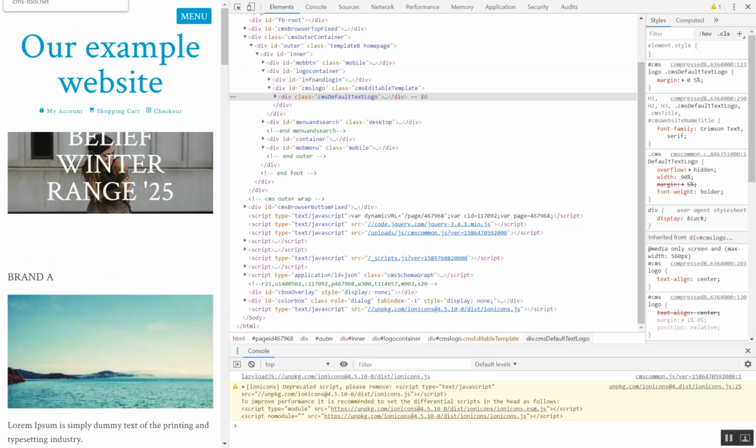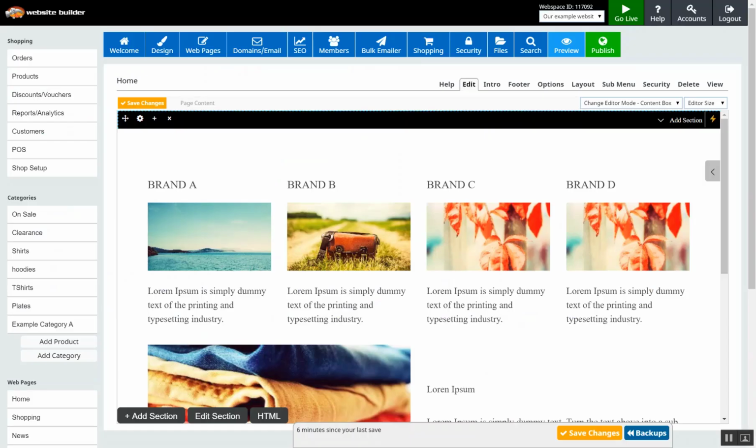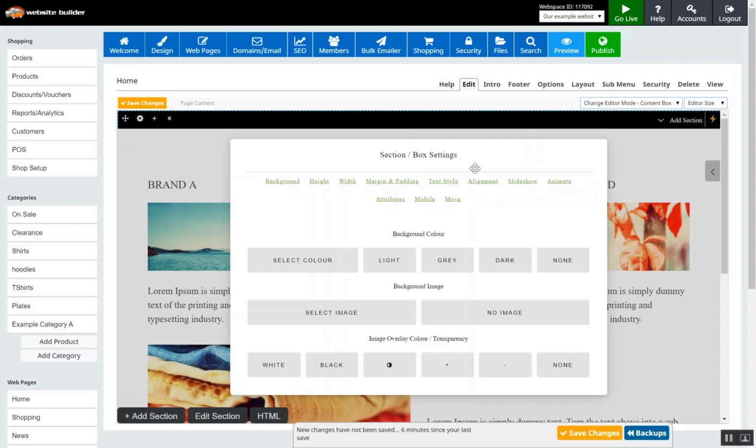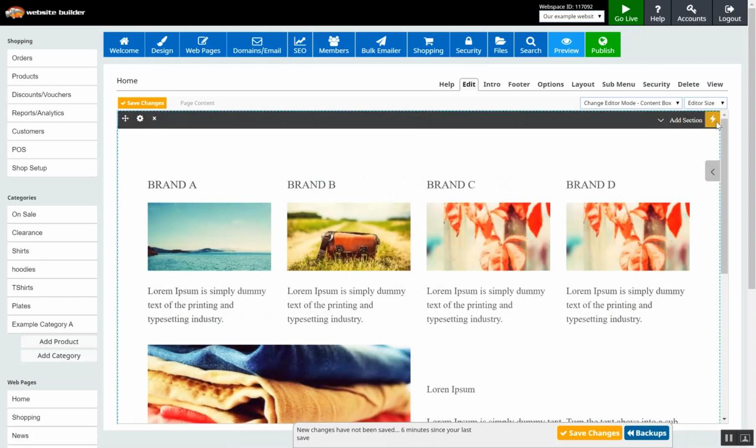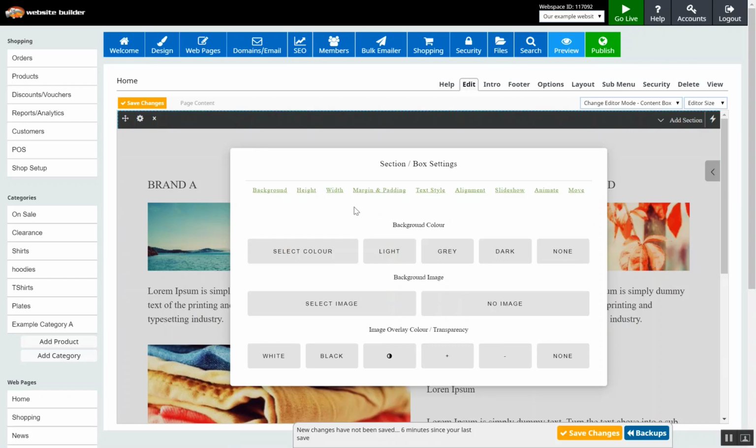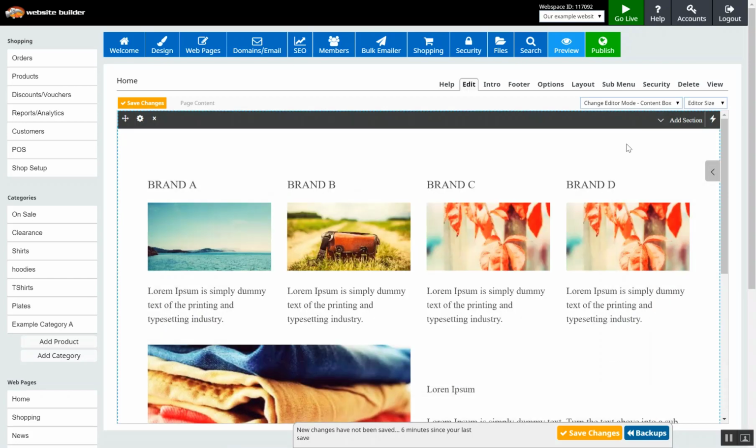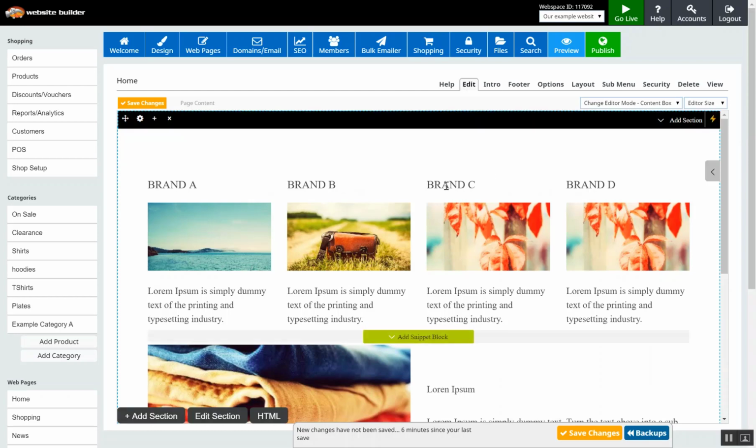There are a couple of places that you can modify content specifically for mobile. If you're using Content Box, you have the ability to affect sections via the mobile settings area. And there is a mobile section here. If you're not in advanced mode and you've got the cut down editor, you won't see that. So I'll just click here. There's no advanced options here to make it a bit simpler. So we'll just enable the advanced options with the lightning bolt.